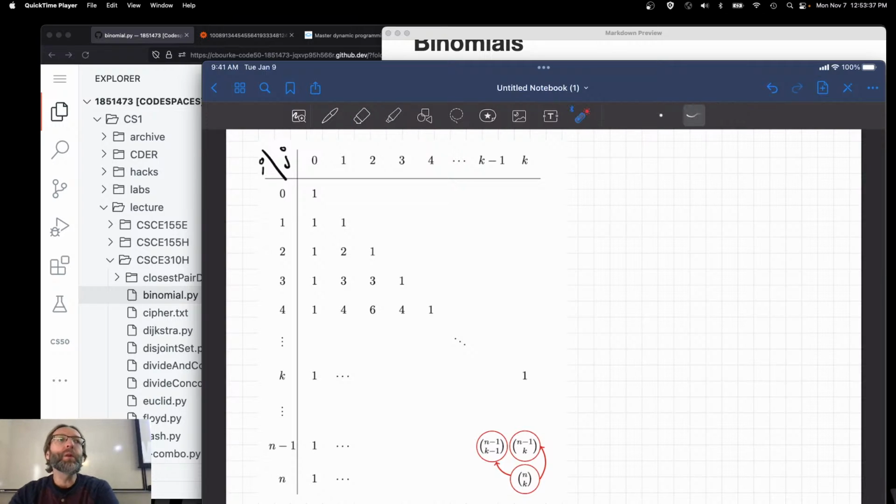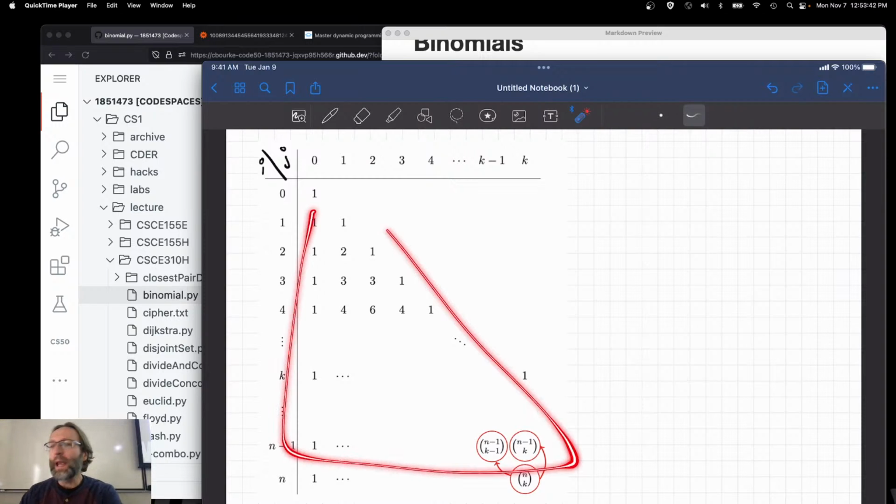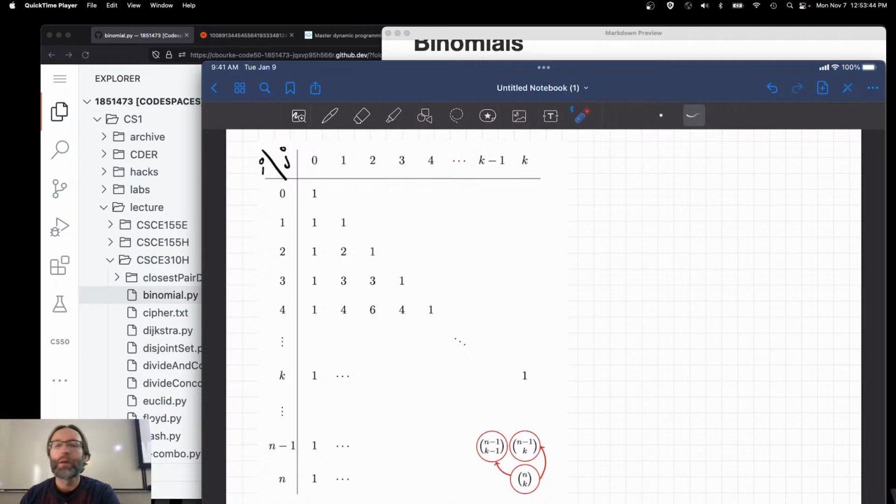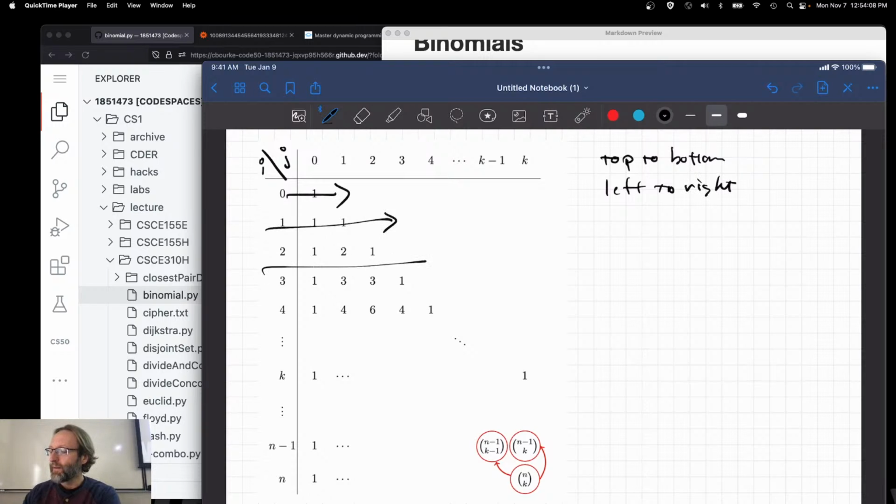So in other words, we can eliminate the recursion entirely. All we have to do is fill out this table in a couple of for loops. What would that look like? Well, if each entry is dependent on the one right above it and the one right above it and to the left, in what order should we fill this out? Top to bottom and left to right. If we do that, then that ensures that whatever entry we need will have the previous entries already computed.